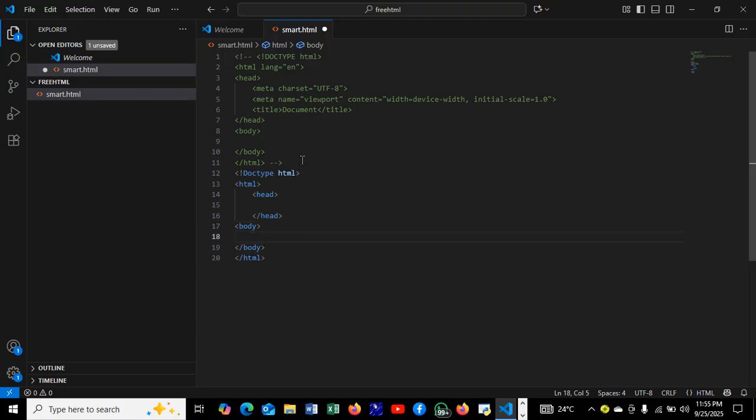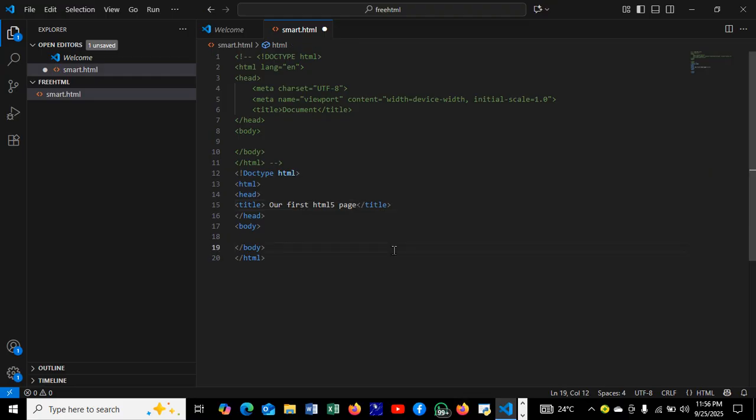So this is how it should be. The body is inside the HTML. Then we have our head here. This head shows the title in the page. In this head, we have our title, that's the title of our page. We just put our head there, showing the title in the page. So the title is our first HTML 5 page.